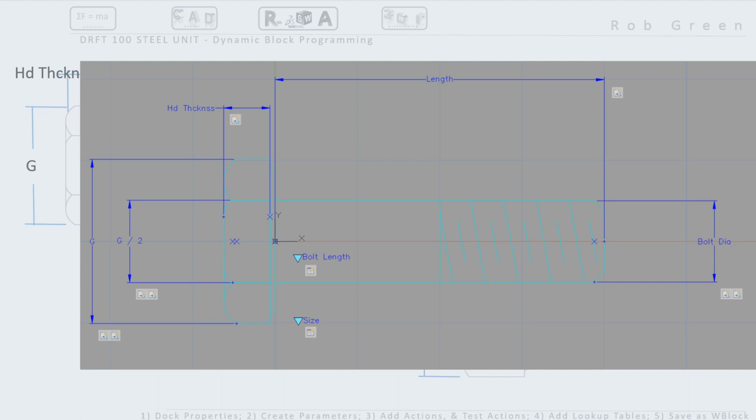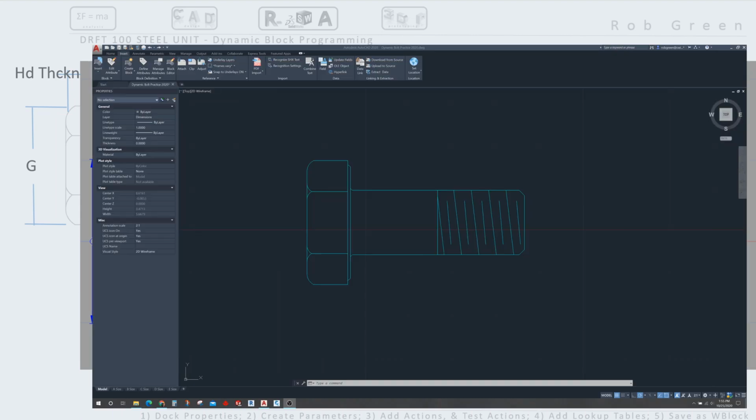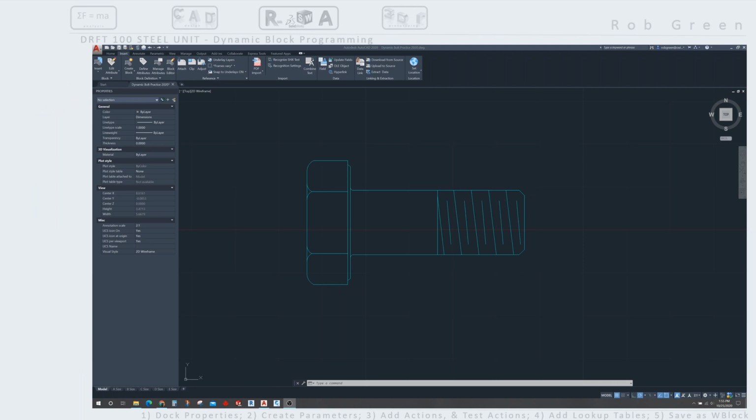So our workflow is going to be to create all these parameters and then slowly begin to apply actions. And each time we apply an action, we're going to want to do some testing to make sure that the action actually does what we think it should. Okay, so with that, we can begin to come back and look at AutoCAD, and we're ready to get started. Of course it's already been a couple minutes here, so I will close off this introductory session and we'll get started in the next section.